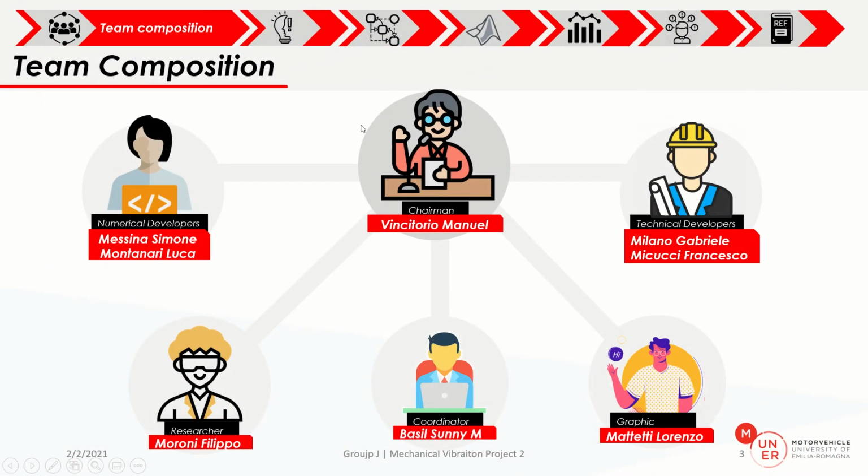This is our team composition. I am the chairman and the speaker of the group, and then all my colleagues. Milano Gabriele and Micucci Francesco work as technical developers. Mattetti Lorenzo is our graphics, Basil Sanni is our coordinator, Moroni Filippo is the researcher, and then Messina Simone and Montanari Luca are the numerical developers for MATLAB software.